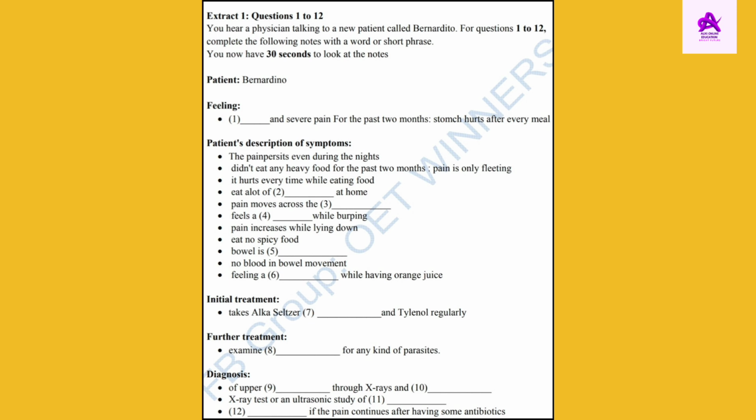I need to explain to you that an ulcer or other irritations in your upper intestines cannot be detected by x-ray at times. If the pain continues after having some antibiotics, you may have to go for an endoscopy. An endoscopy is a medical investigation in which a tube will be inserted through your mouth or nose, and then the specialist will observe your stomach, from the small intestines to the large one, and your gullet. Do you need any clarification? No, doctor, thank you. Good. Let us meet next week. Goodbye.